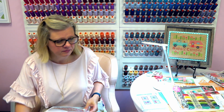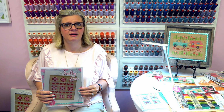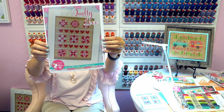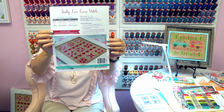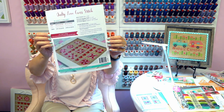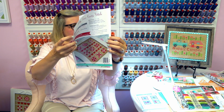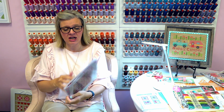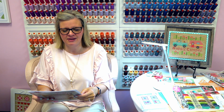And can you remind us the name of the pattern again, please? Quilty Love. This is a draft of the back. We're finalizing it today or tomorrow, and then obviously we have to print it. It's in color, so you can see, and it only uses 3 colors: red, pink, and white.